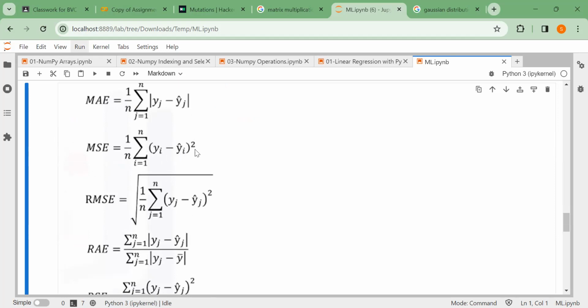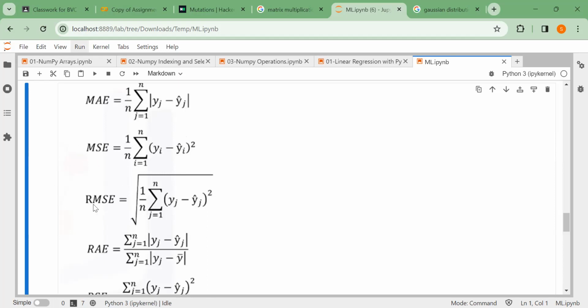If there is a large error somewhere, it will be clearly seen in this one, but here it may not be seen so brightly. The square of a large value is large, and the square of a small value is even smaller if it is less than one. So when there is a large value, it will dominate when it is squared. So large errors will be visible in this case.